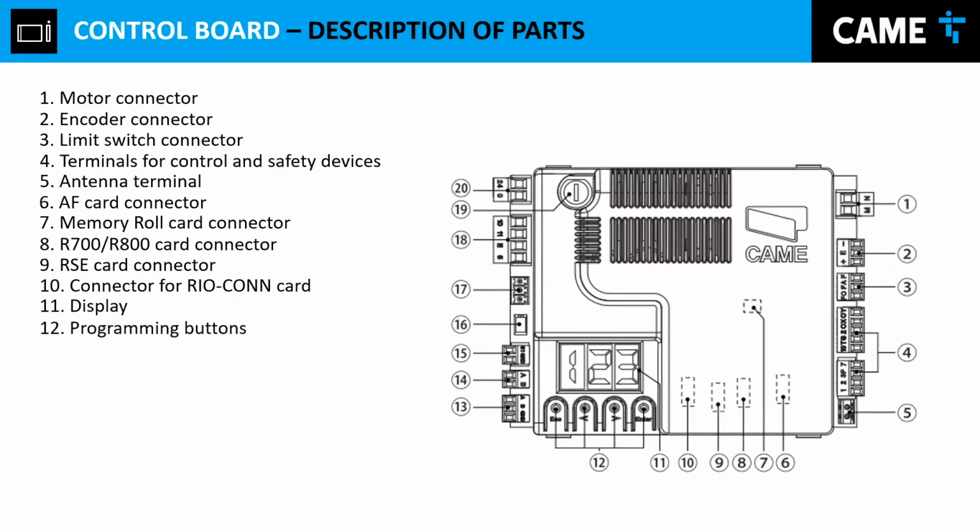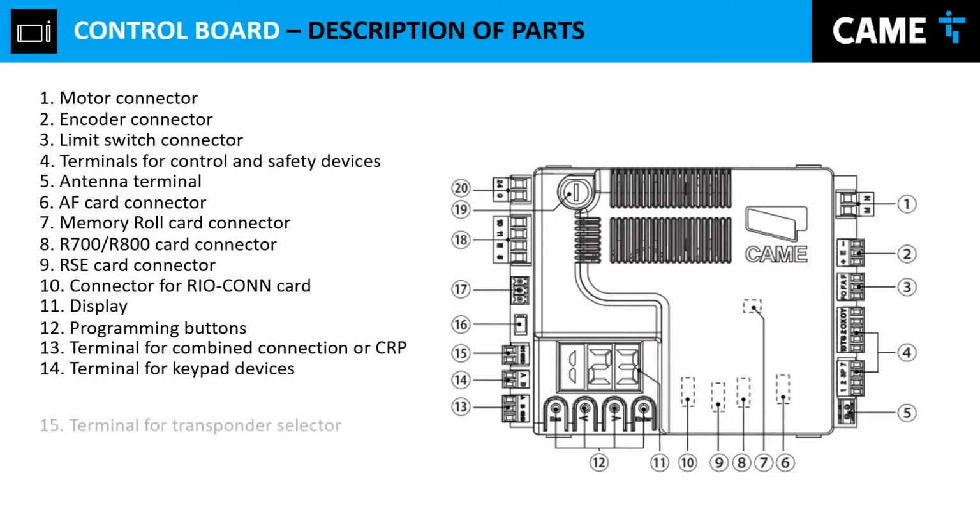Then we have the programming buttons, 4 buttons. We have enter, left, right, and escape: enter to access, left and right to navigate, and escape to go to the previous menu. Number 13, we use that input to either connect our Kami Connect or to do the master-slave configuration. Numbers 14 and 15 connect either a keypad or a proximity reader. I will show you that shortly. And then number 15, the transponder, I already mentioned that.